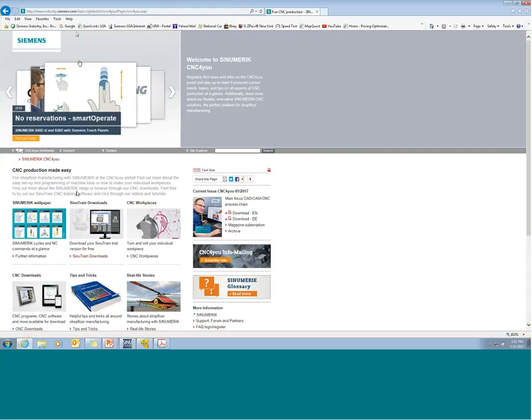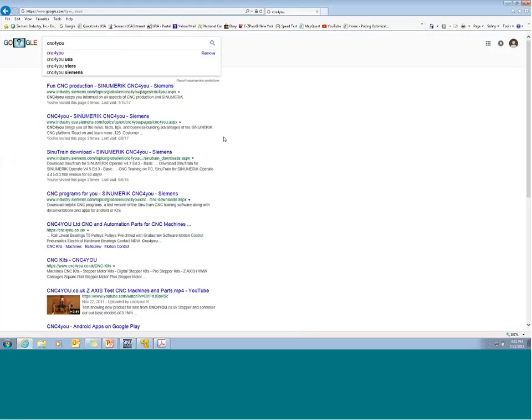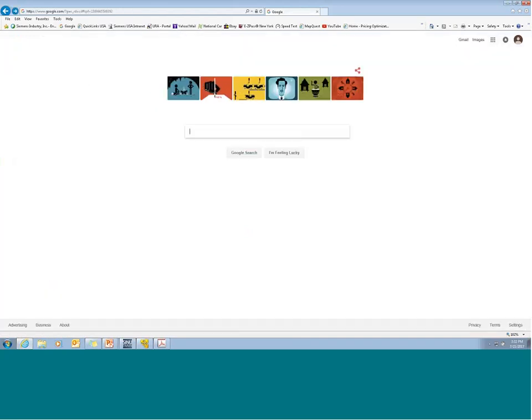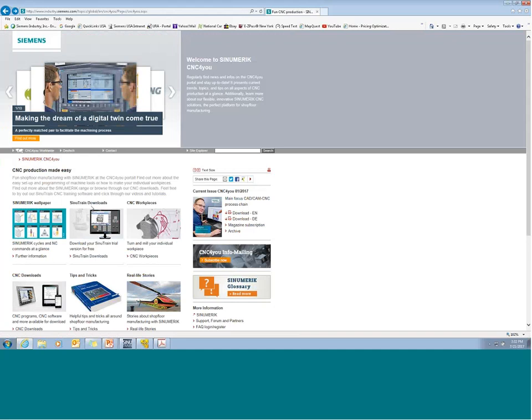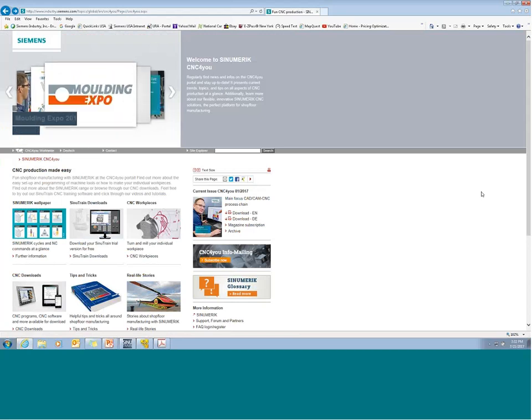The easiest way to find these sites is to do a quick Google search for CNC4you. When you look at the resulting URLs, you're going to see either the word global in the website, or if we work down a little bit, you'll see the US one pop up. There's the US one, second one down. So go to the global CNC4you website, and when you get there, there is an option right on the main landing page for Sinutrain downloads, and you can download an evaluation version of Sinutrain. The limitation is that you can write programs, but you can't export or import programs in the demo version.